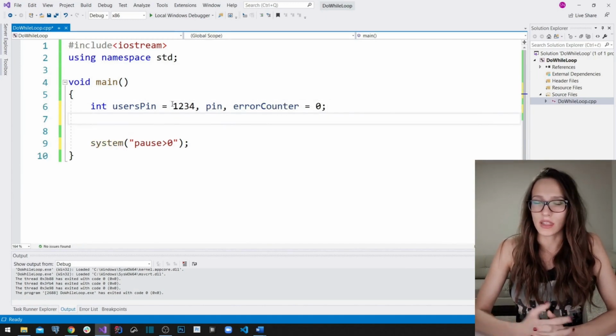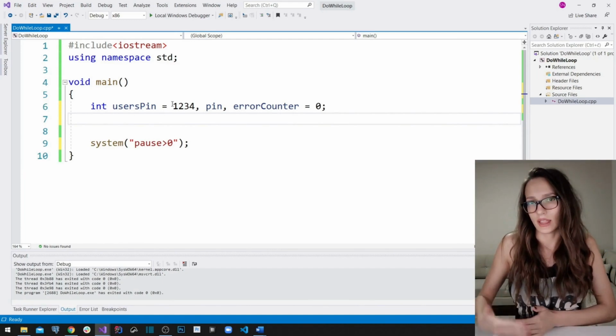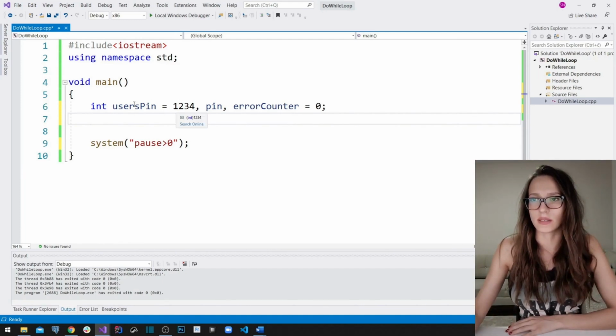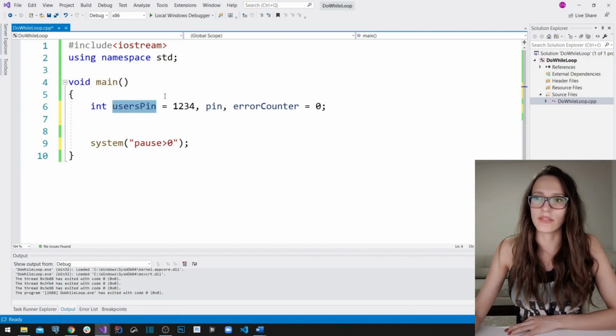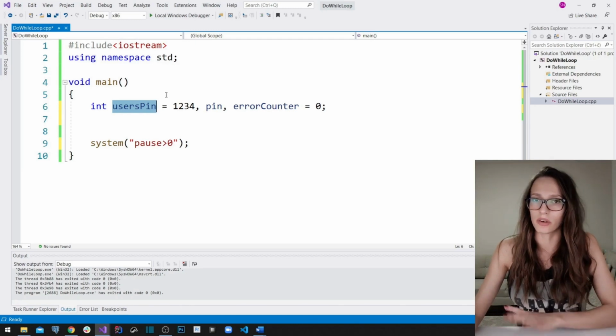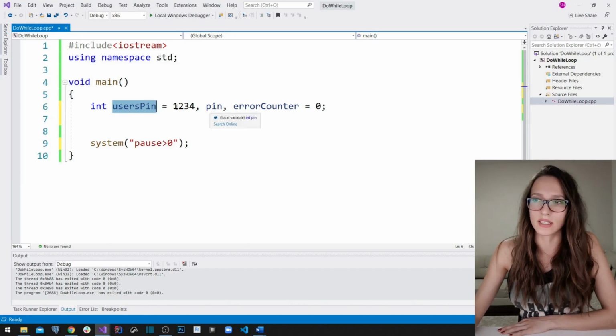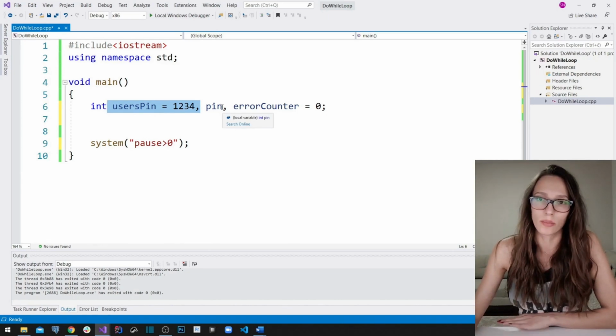And the next thing that we need to do is give our user 3 attempts in order to guess this PIN here. And if he guesses it correctly in those 3 attempts, we are going to write out that the application can be loaded further, so we are going to write out "application is loading" or something like that. But in the case that our user does not guess this PIN correctly, we are going to write out that the application, or credit card, whatever, has been blocked.